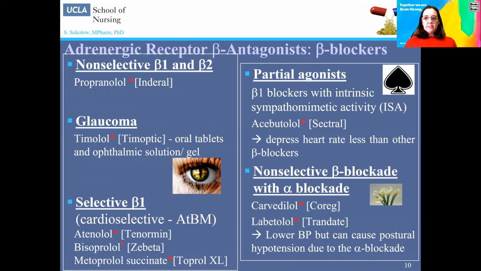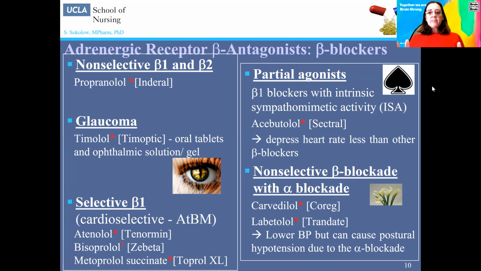Now this one, you see, I have a lot of things on it and some mnemonics. This is a slide that has a lot of information, and it seems like a lot right now, but I can reassure you, when we see the cardiovascular lecture, if you really understand this one, it will be so much easier when we get into the cardiovascular pharmacology.